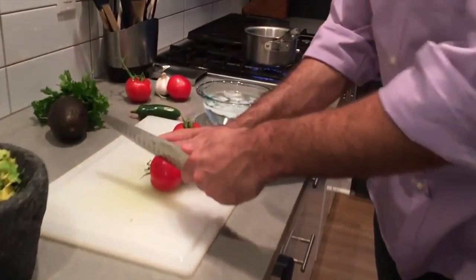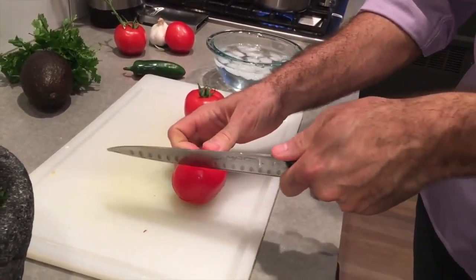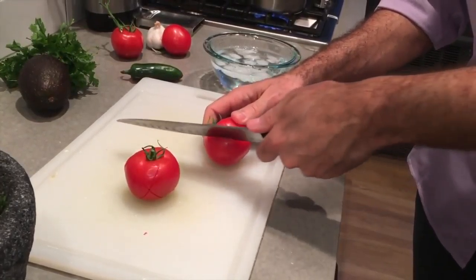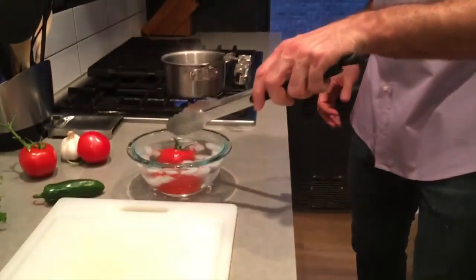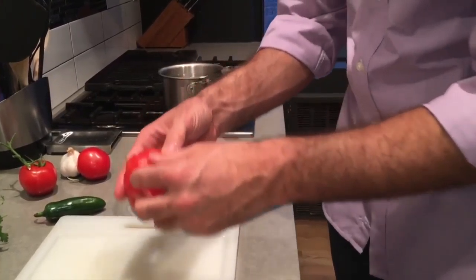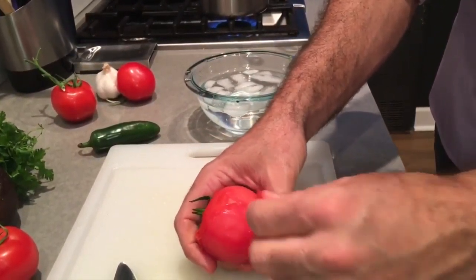Next we'll focus on our tomatoes — this is gonna wrap up our guacamole. I make a concassé. If you're interested in learning more about how to make a concassé, check out our episode where we made a melizzano salata, a Greek dip that is absolutely delicious. Pull the tomatoes out of the boiling water, get them into an ice bath to stop the cooking process — that's why you'll want to check out episode three, our melizzano salata. Look at that skin coming right off the tomato.